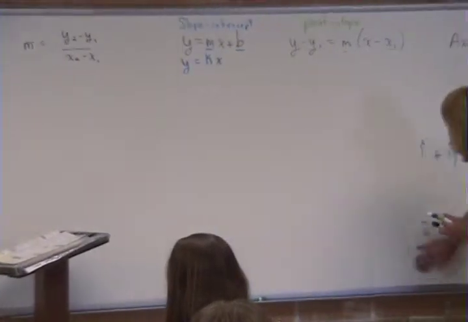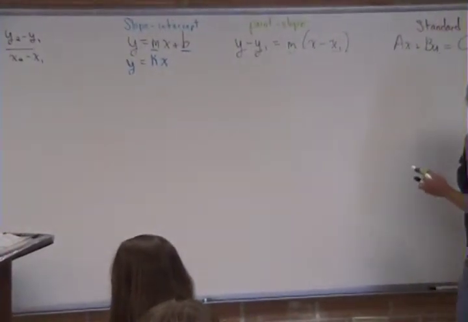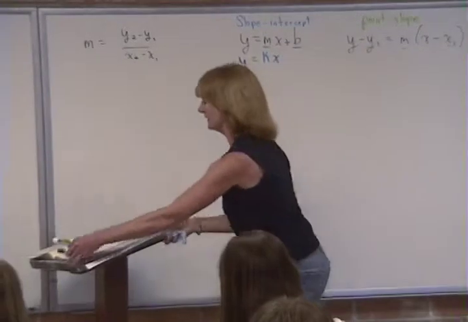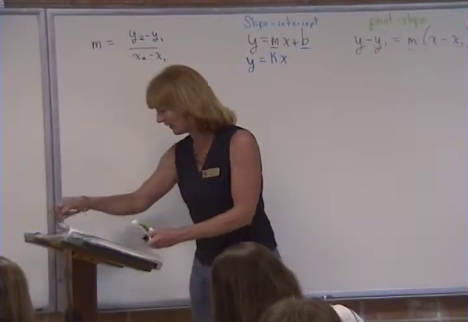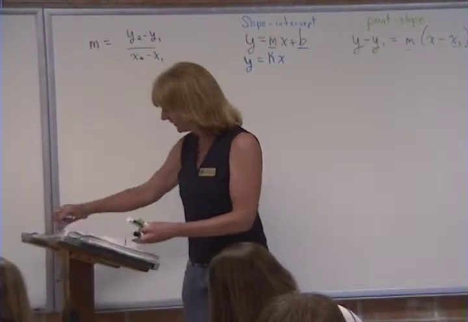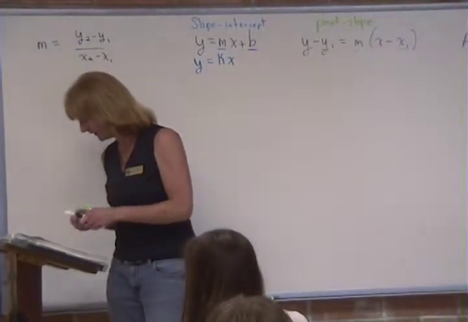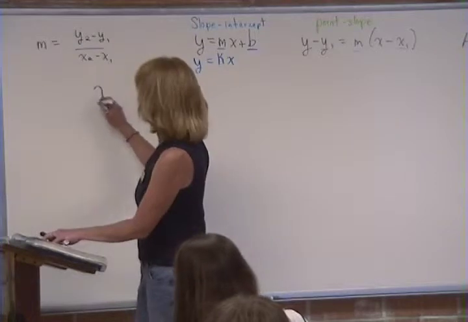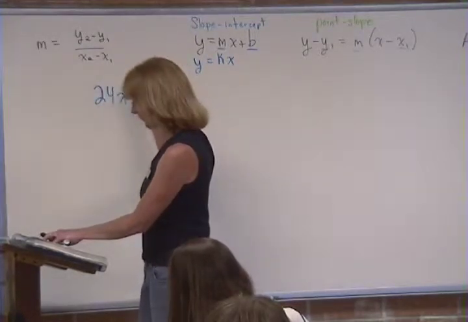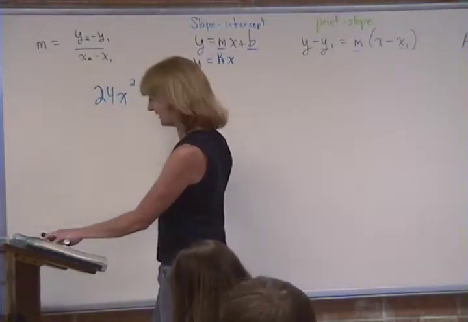Let's look at that right now. Let's use a simpler equation with that. That one didn't work as well as I was hoping, but for the quadratic formula, we'll use one that I know is going to work out pretty well. Okay. 24x squared. You will need your calculator for this.